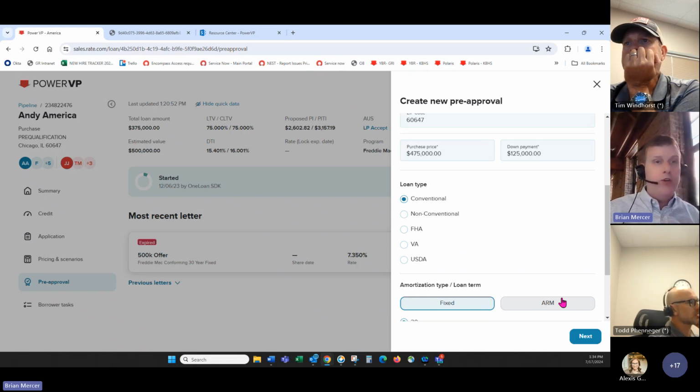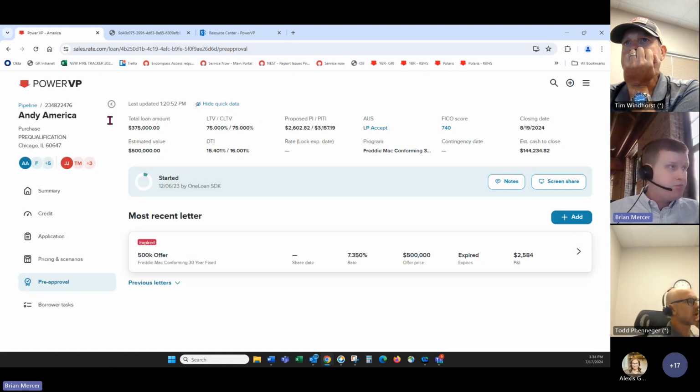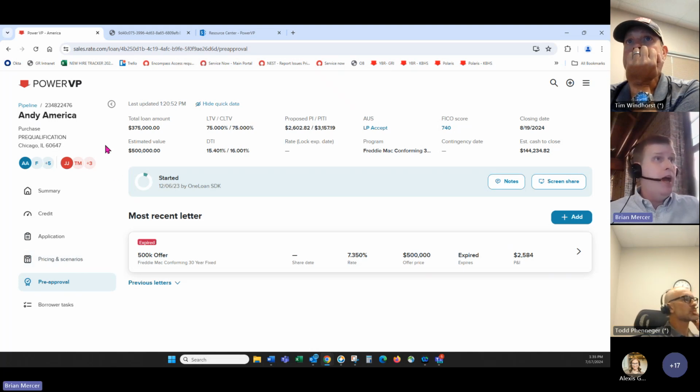One thing I do want to note is if it was a power bid where the pre-approval was underwritten, when you send the pre-approval letter out from here, it's going to reflect that. Same thing with AUS. Once you've run AUS, the pre-approval letter that goes out is going to reflect that AUS was run on this file. If you haven't run AUS, it's just that more generic verbiage in the letter there. Okay, thank you.